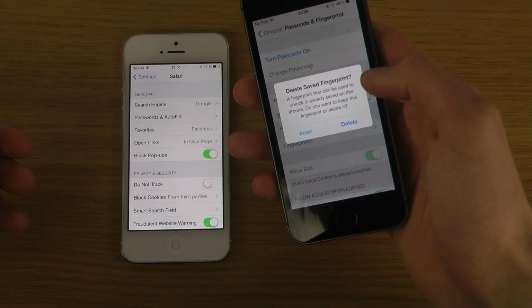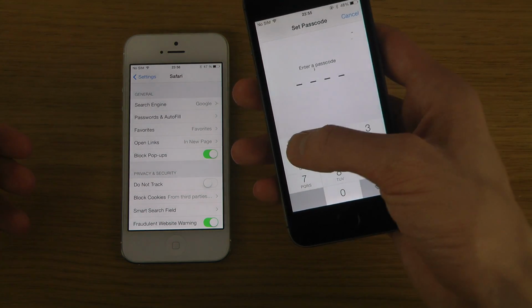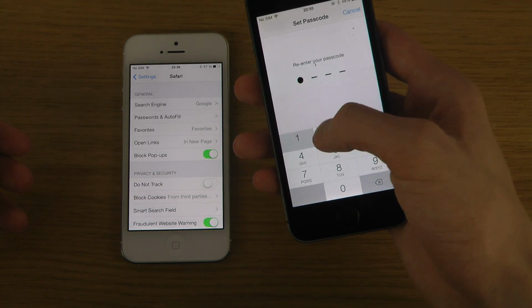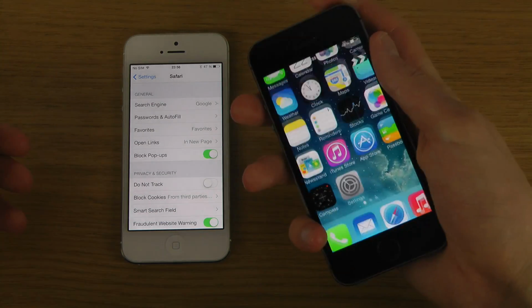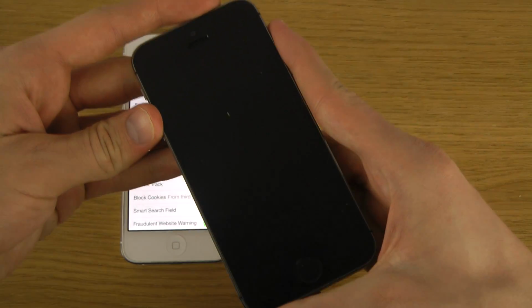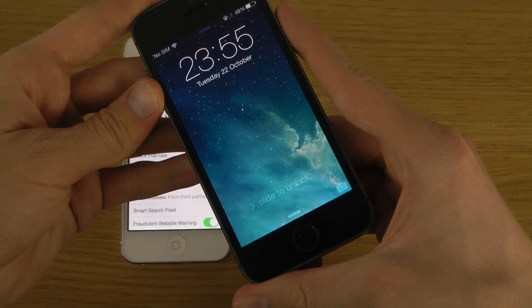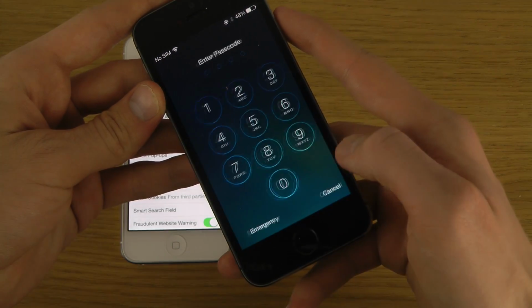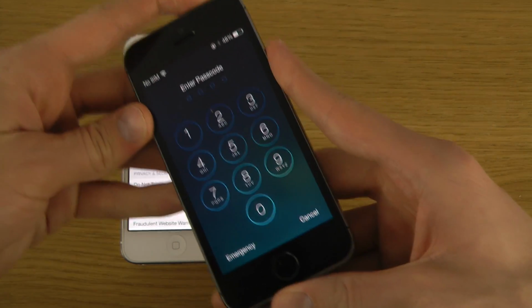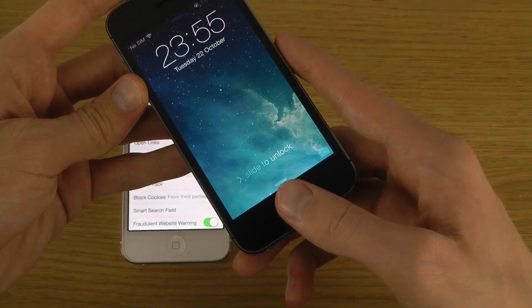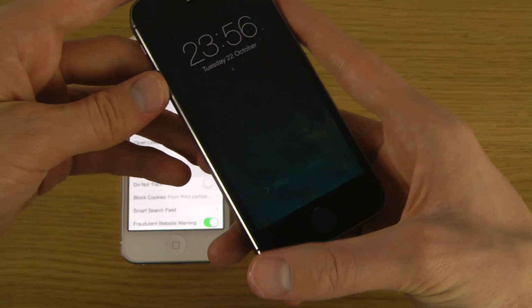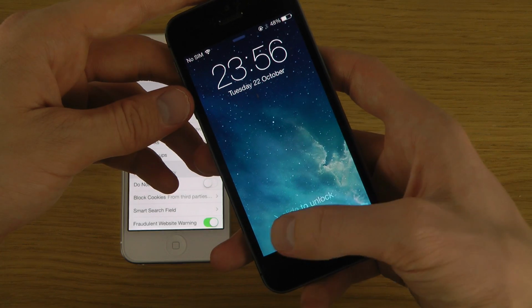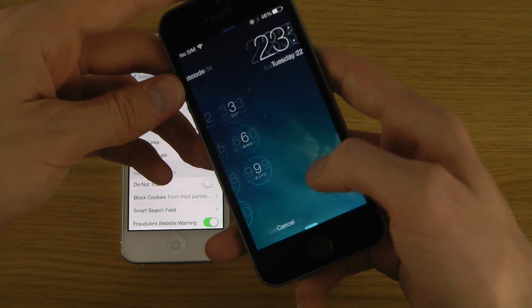Let's turn a passcode on, keep. Sweet. Now let's see here. I'm not really sure how that works, but they should have delayed the slide to unlock text.